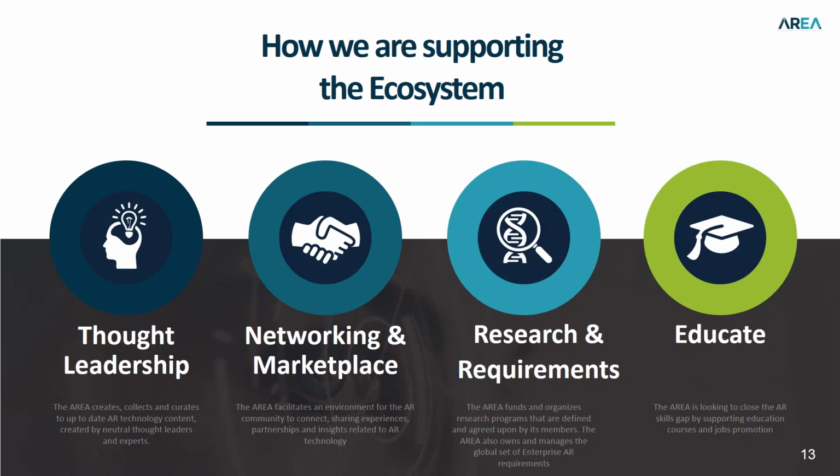Finally, a quick overview of the initiatives the AREA is working on to help the enterprise AR ecosystem. We deliver thought leadership content by creating, collecting, and curating the latest neutral content about enterprise AR from thought leaders and experts. The AREA offers networking opportunities, both from virtual meetings and face-to-face events. It's a great way to engage with the members and the wider ecosystem, to build partnerships, to co-innovate, and discuss what needs to be done to drive the enterprise AR ecosystem forward. The AREA is really focusing on reducing barriers to adoption, and we have created a number of committees and working groups including research and safety, requirements and marketing. And at the moment, the members are looking to set up a security committee as well.